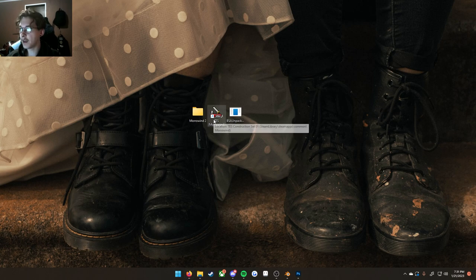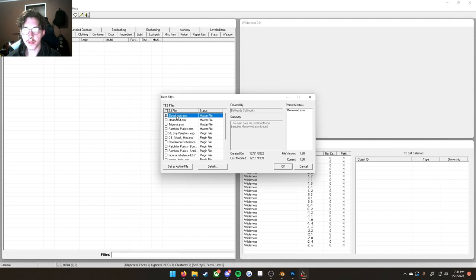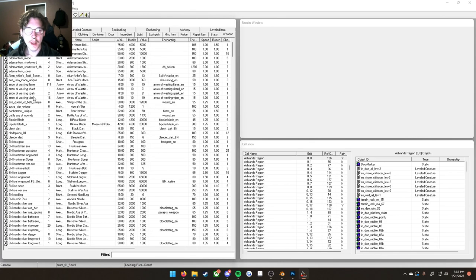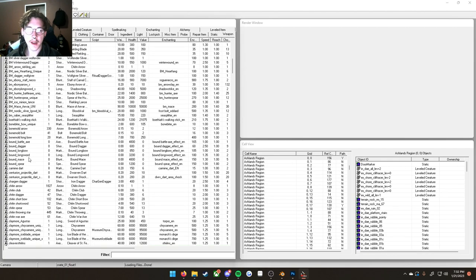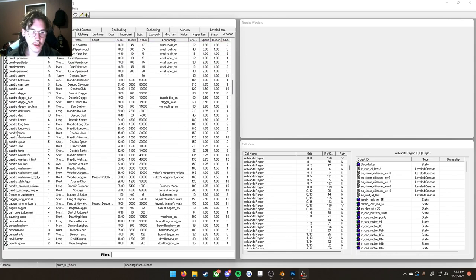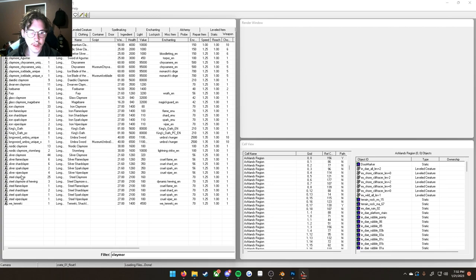So you're going to go ahead and open up the Morrowind Construction Set. And then you're going to go to File, Data Files. And then you're going to want to click Bloodmoon, Morrowind, and Tribunal, and then click OK. Now that's loaded, you're going to go to weapons, wherever it is. If you're making your own unique weapon, what you're going to do is find the closest thing to it. I'm making a weapon replacer, so the weapon that I'm making is already here. Let's say you're making a claymore, like we are today. You're going to go around and try to find a claymore. Can't find it? Go ahead and go to filter, claymore, Steel Claymore, and open that up.